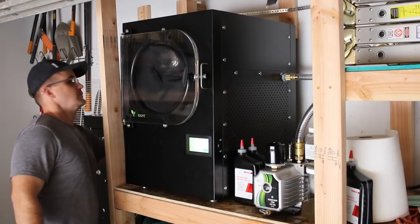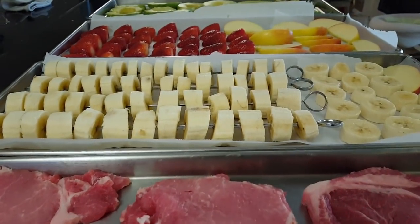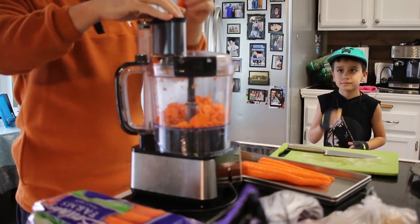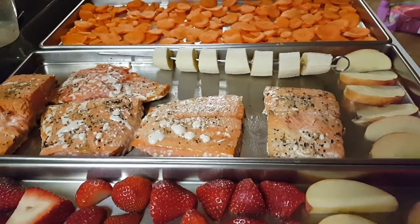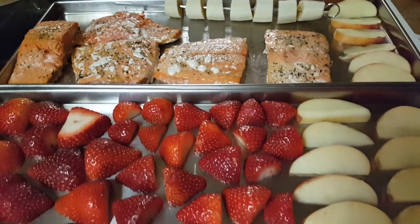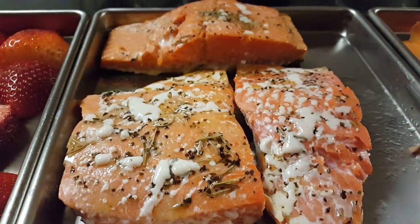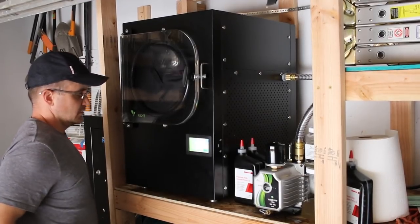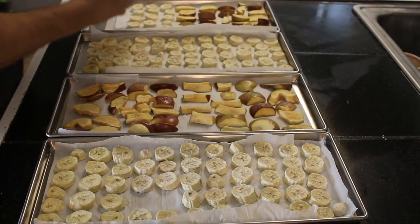The machine automates this process — all you have to do after adding the food is press start and the process runs to completion. It doesn't matter what you put in the freeze dryer; as long as the food is properly prepped you can add different types of food at the same time. I begin by preparing the food, cutting it in slices under one inch thick. Fruits take a little longer to freeze dry and meats typically go a bit faster. I simply load the food into the machine, put the cover on, then start. A typical batch takes about 24 hours, sometimes a little longer. Once the cycle finishes I remove the food and store it immediately.